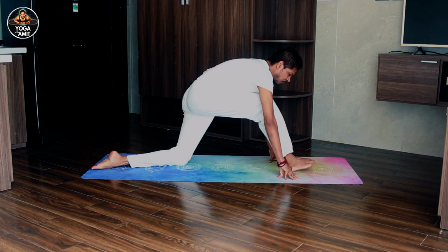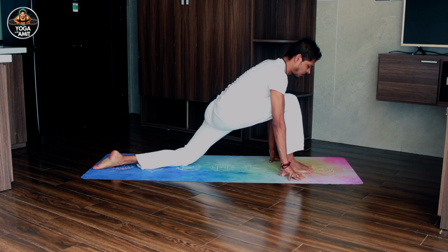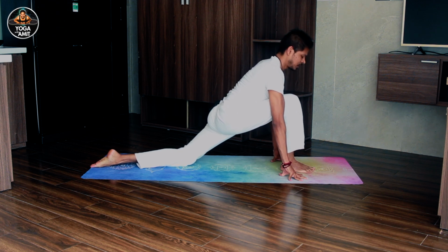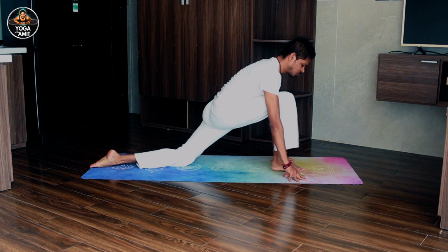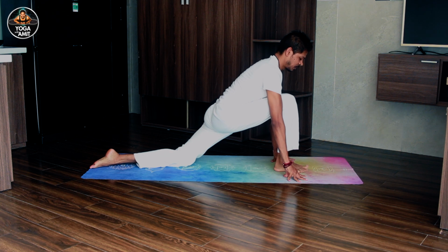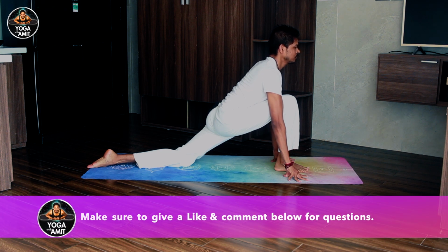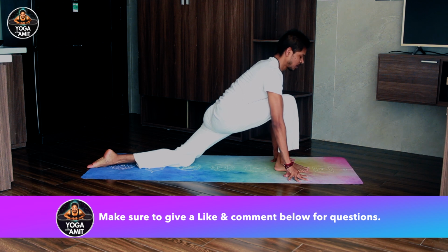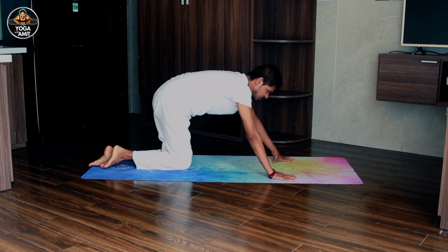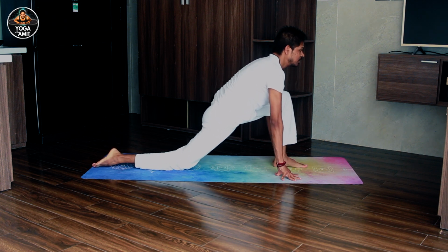Our next asana is Ashwasanchalasana. Bring your right foot forward and left leg a little bit back. Palm by the side of the right foot and press your hip down. Make sure there's a 90-degree angle, so you are not doing this, neither this. You are doing this. Push your hip down. Then go back to the cat and change your leg. Left foot forward, knee and ankle in one line.